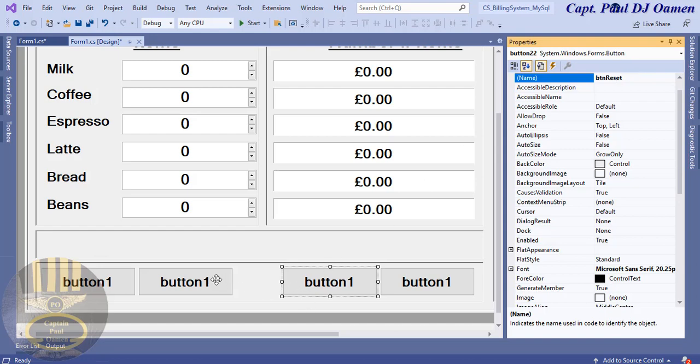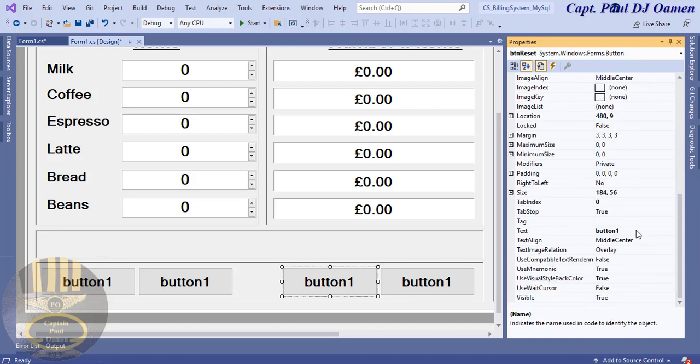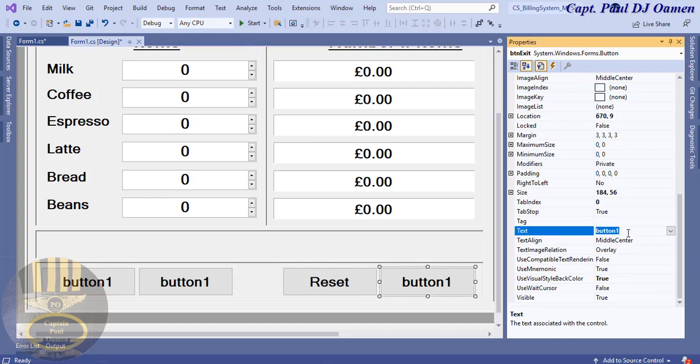Okay, let's change the data on it as well. There, and the data on this is going to be exit. Then this is going to be print.